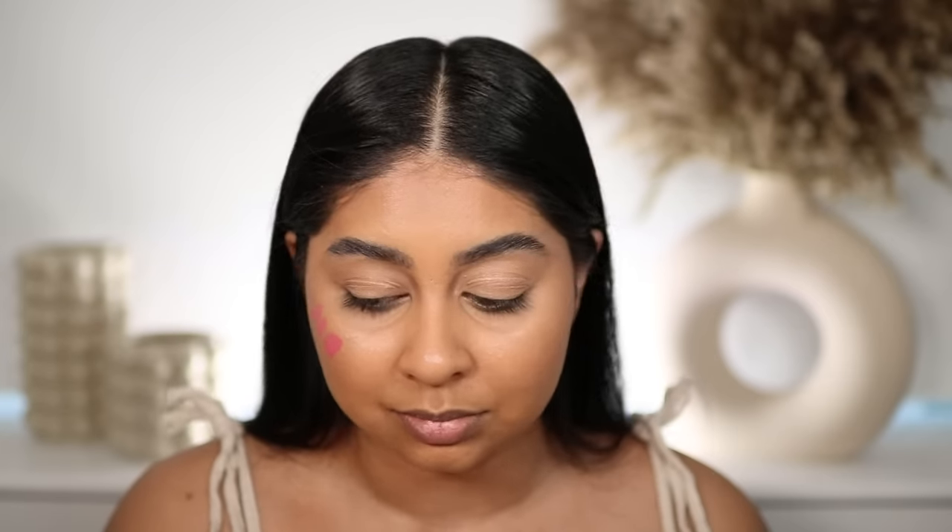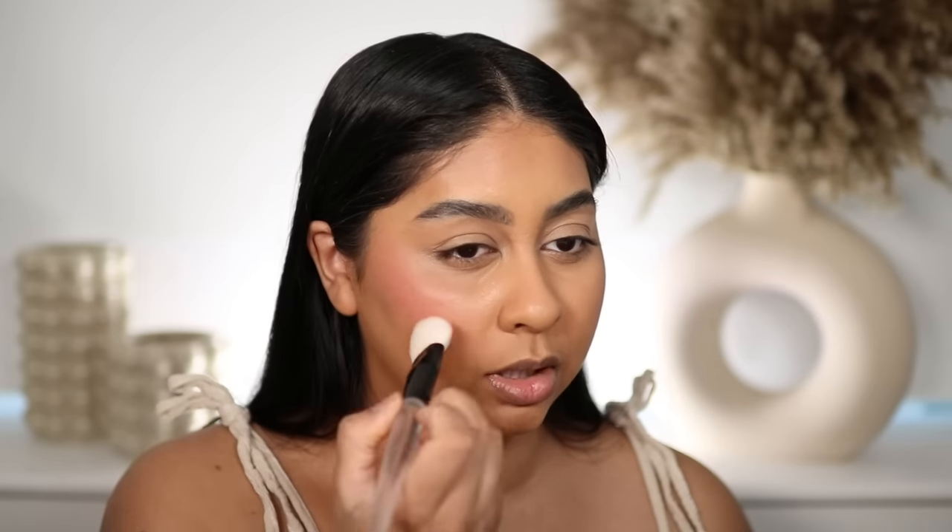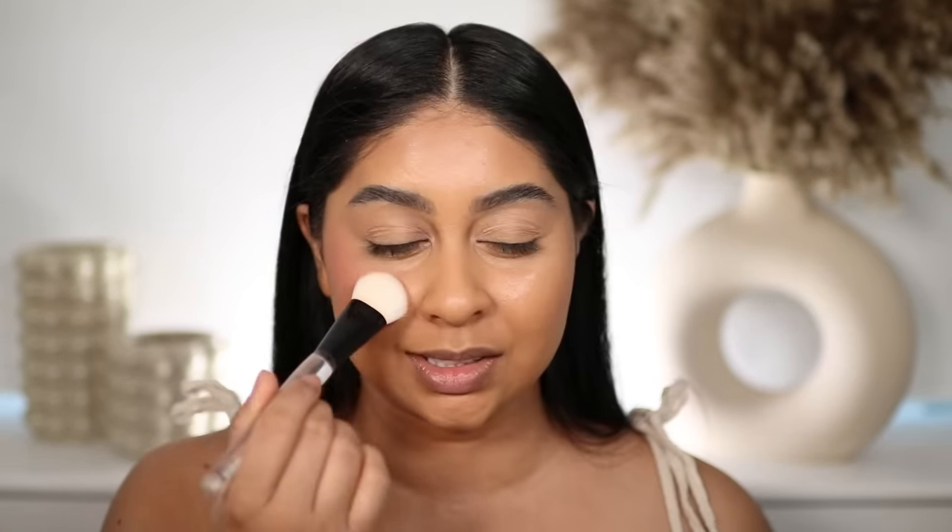Before I set my concealer, I'm going to use the blush I got. I feel like they're really well known for their cream blushes. I didn't want another peach — I've got so many — so I went for a unique pinky lilac-y shade, very different to what I usually have. The Space NK website says their blushes are their best seller. It soothes, comforts and nourishes the skin, long-lasting, buildable color. Look at that color! I feel like I'll just need a little bit. That blended so nicely and I really like this shade — it looks stunning.